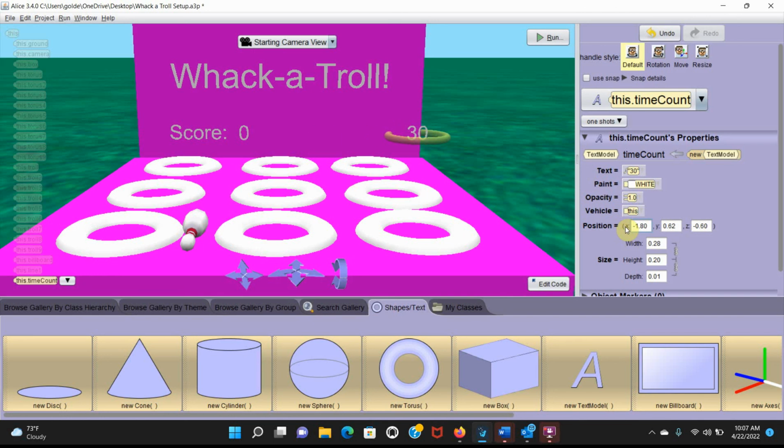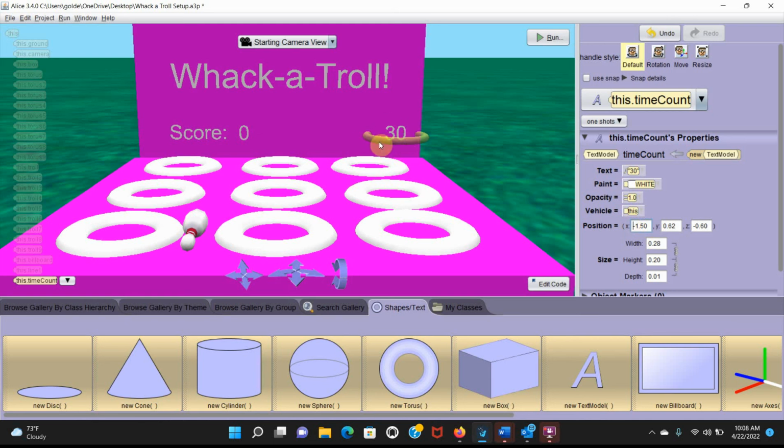That's going to be too much. Let's try, it could still come over a little more. When you do this stuff, you need to not be satisfied. Keep changing it until you're really satisfied with the way it looks.